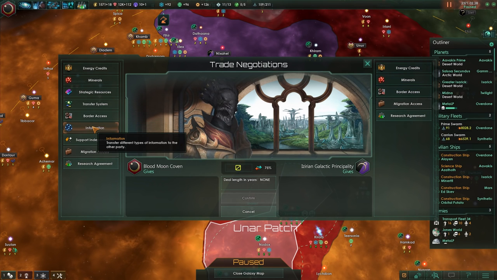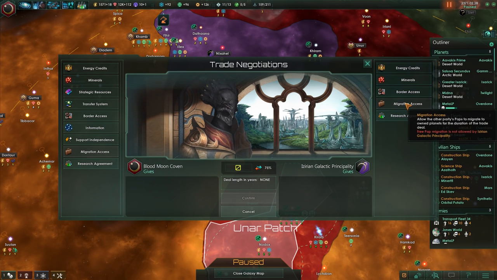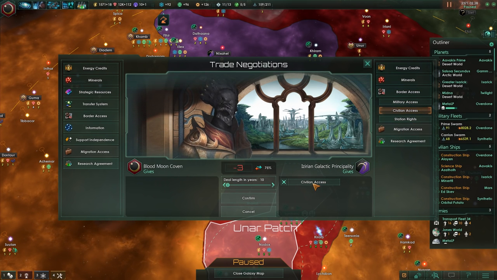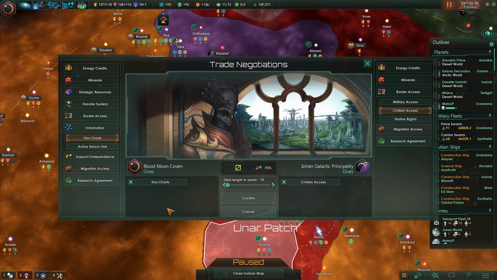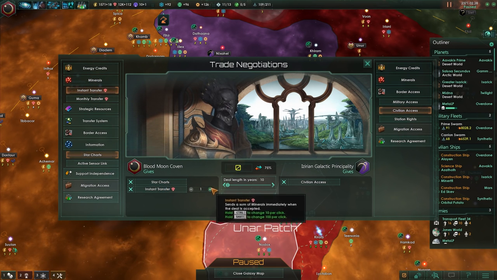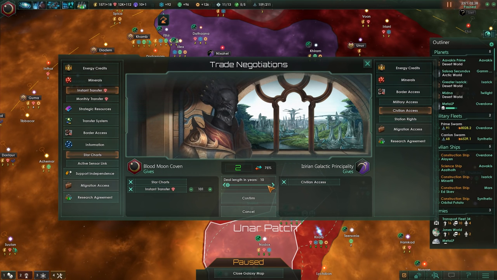Offer a trade deal. Oh, I can't. But I would love to be able to see your information. Border access. Could I get civilian access to your lands? I'll give you star charts in return. In fact, I'll even give you some minerals. I'll give you an instant transfer of, I don't know, let's say 101 minerals.